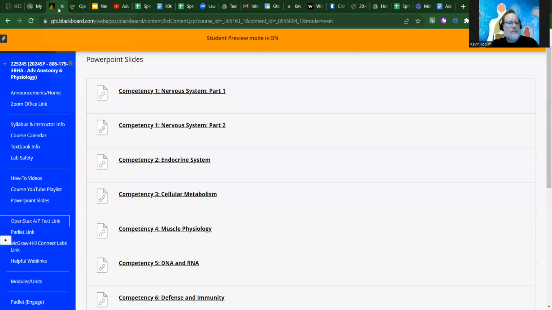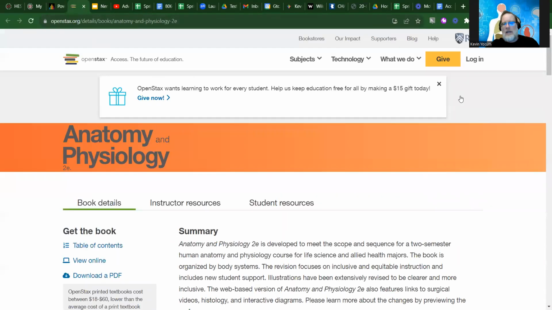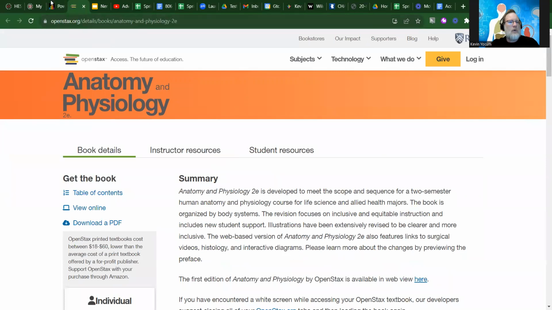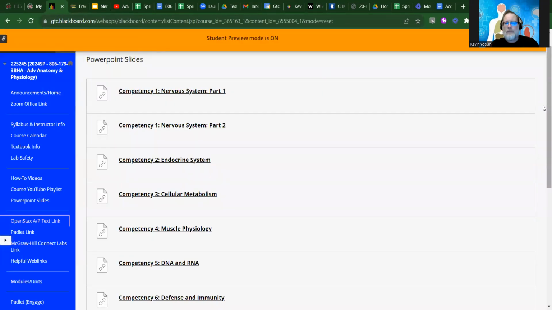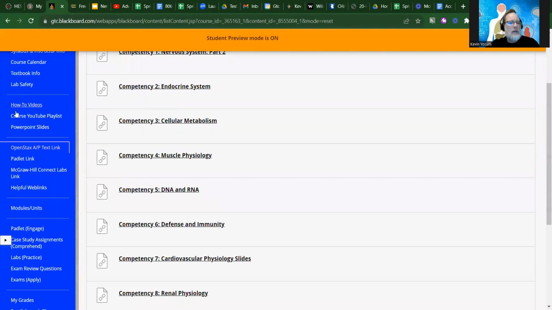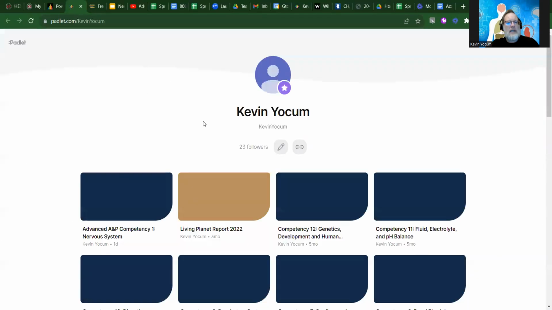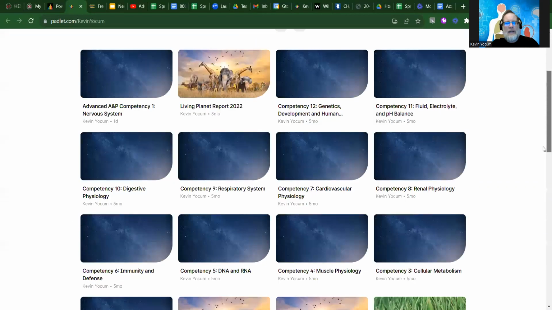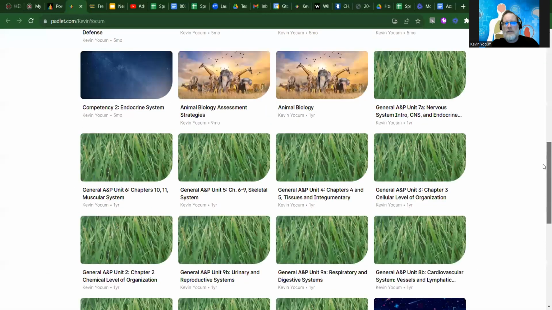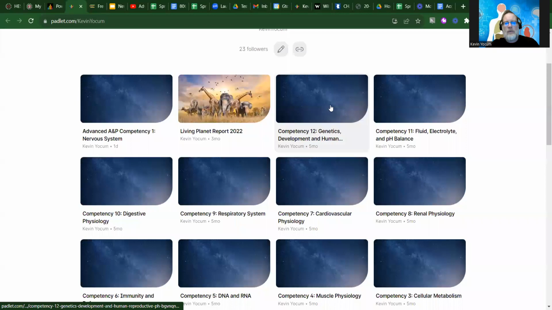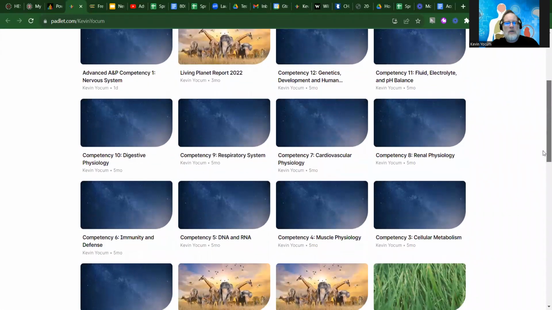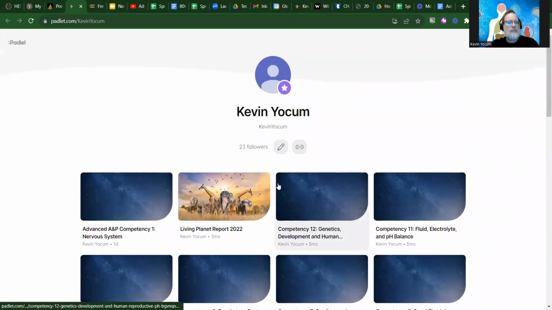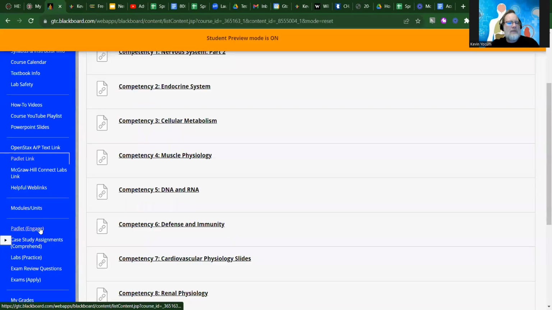OpenStax link. Okay, so I just clicked the OpenStax link. Again, I think all of you are familiar with OpenStax. And again, there are tons of different ways to get information. The Padlet link, this is going to just take you to my home page for Padlets. So you're going to see all kinds of stuff on here. We're advanced A&P, so ours are going to be the star, wonderful sky photos there. So those are all of ours. But I have individual links down here, so you can just go, which I'll show you in a second.